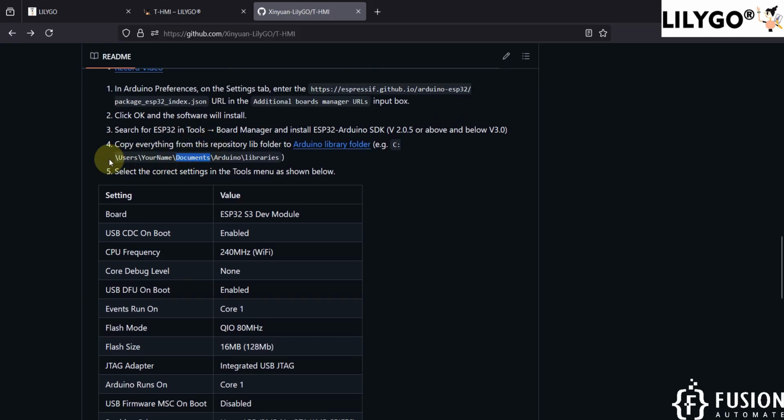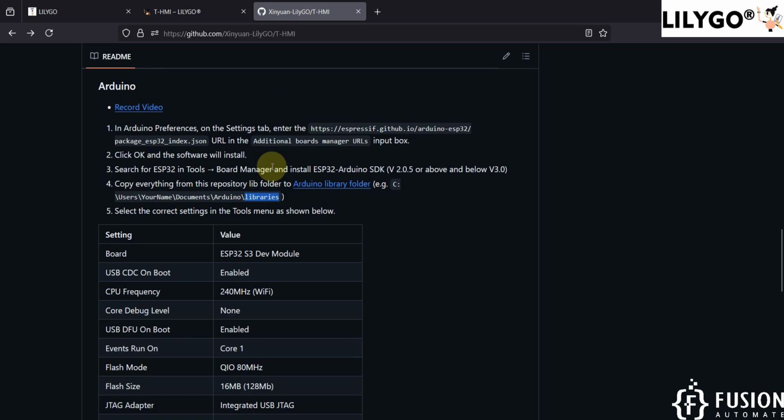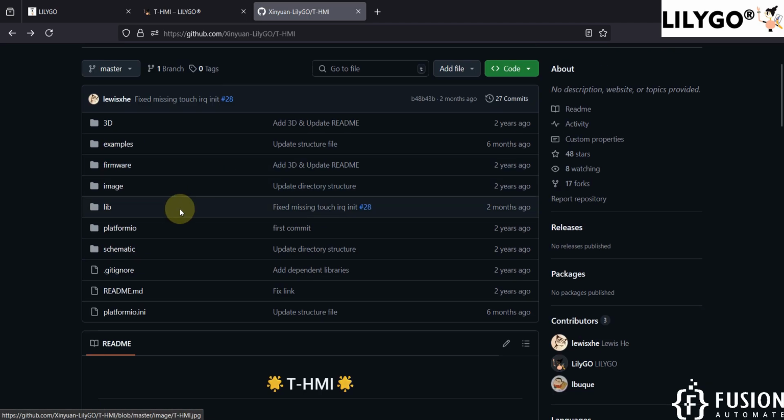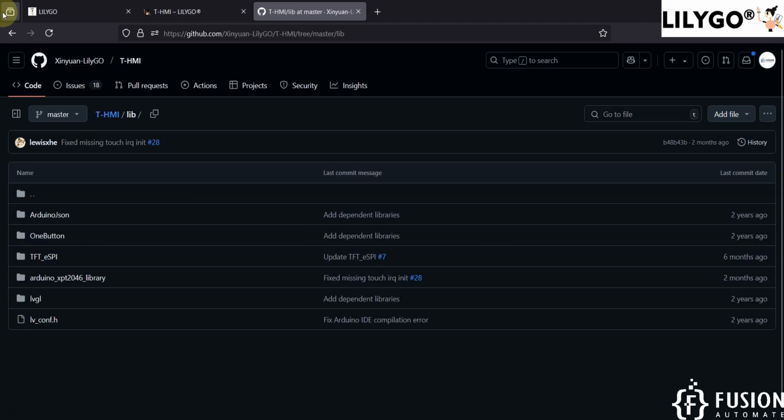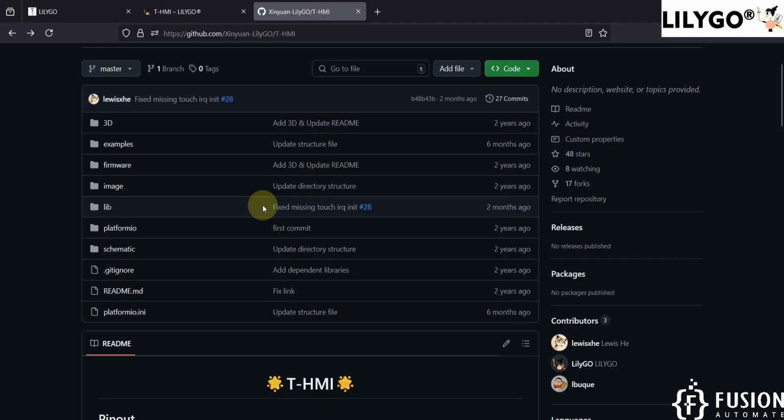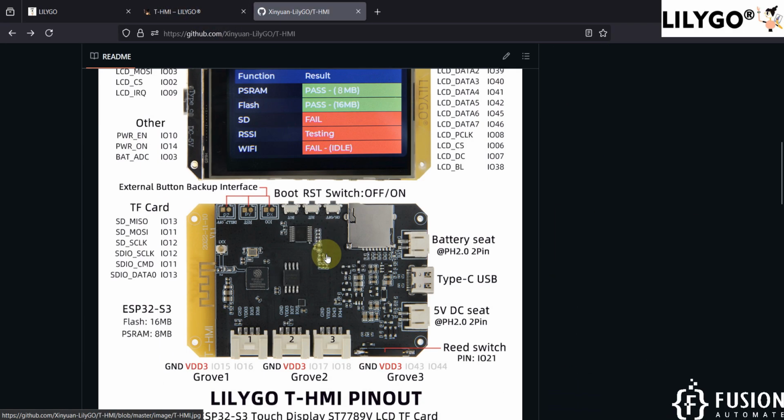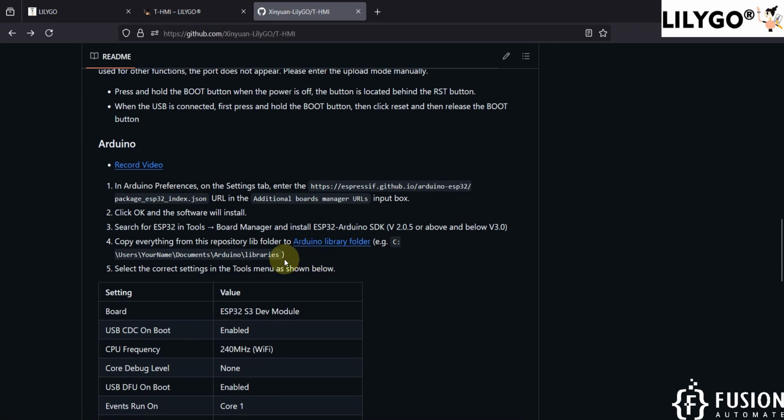Here is the sample location: C, user, your name or your system name, documents, Arduino, and libraries. So you have to copy the entire content of the library folder to that location to get started with the Lilygo T-HMI display, because this library is specifically designed for the Lilygo T-HMI display.